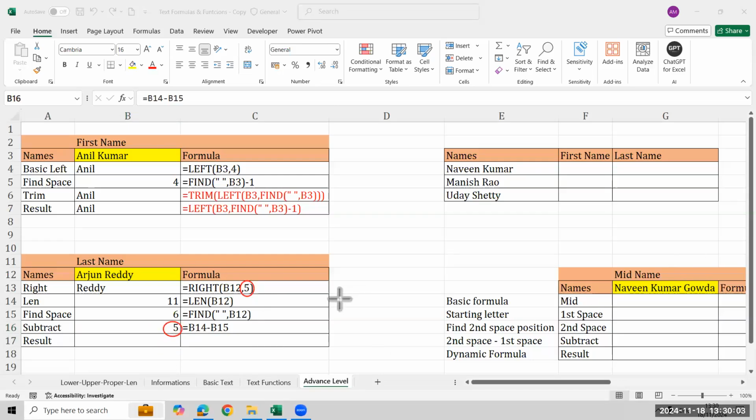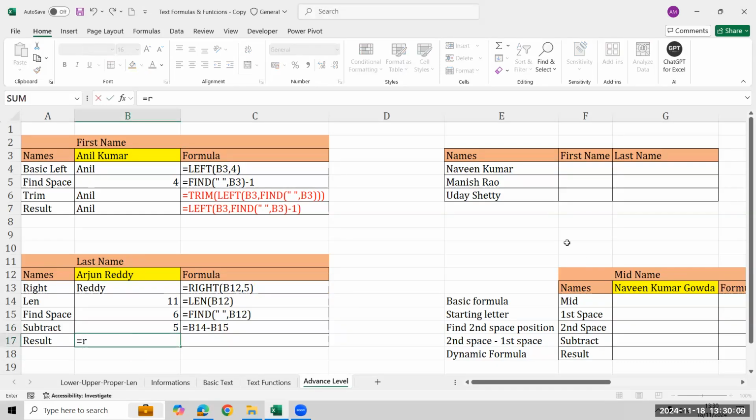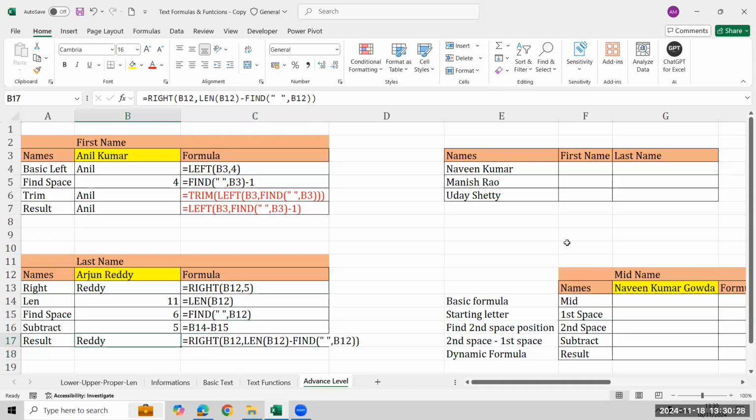Is it matching? Yes. So you have to place it like this. Let me just show you. Equals RIGHT, selection of this, then LEN of the character, selection of this, again minus, then FIND the space, then select this, close the bracket, and then close the bracket. That's it. You got the answer.